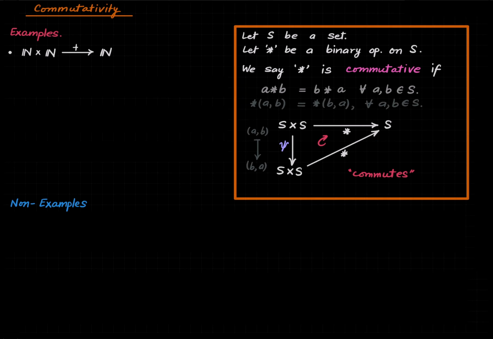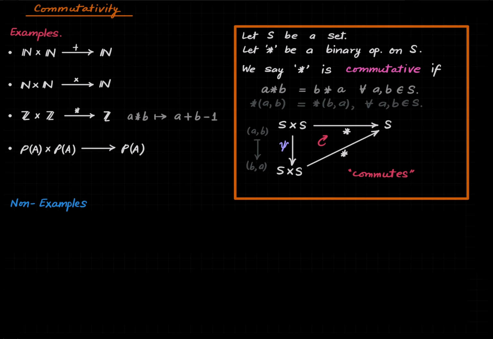So this is a commutative binary operation. Addition of natural numbers is commutative because it doesn't matter whether you add 2 and 3 or 3 and 2. Right? So that's clear. Multiplication is also commutative. 2 times 3 is 3 times 2. And now we have this binary operation, which let me define like this. We have to define it. So what is this? This takes a star b to a plus b minus 1. This is also commutative, right? Trivially.